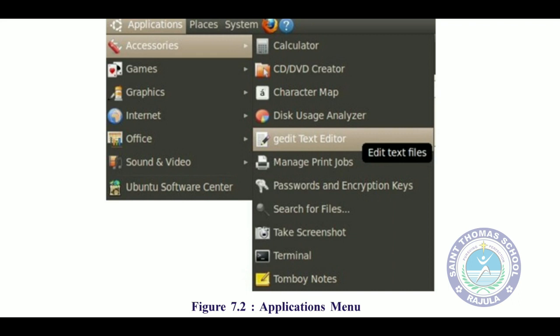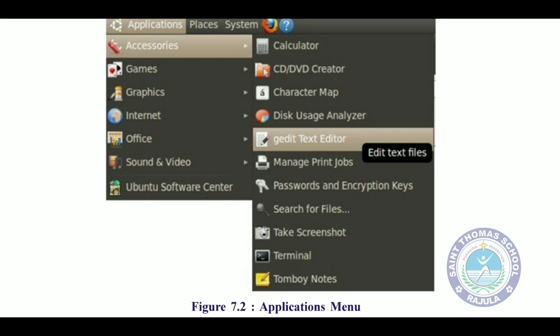And Ubuntu is developed from which version of Linux? That is Debian Linux, so it is under the Debian project. This means that from the Ubuntu Software Center you can download other applications, the free ones and also the paid ones, according to your requirement. So that is the need of the Ubuntu Software Center.